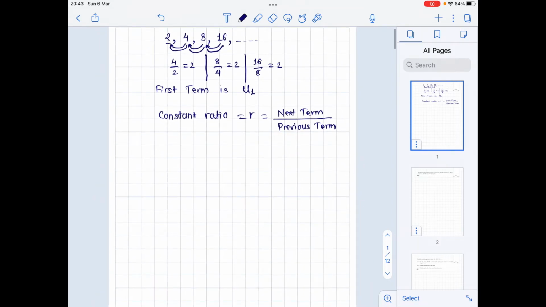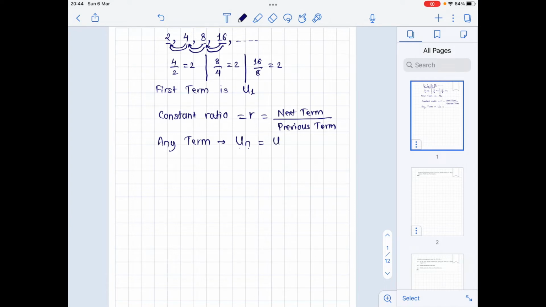Now here I know the first term is 2, second term is 4, third term is 8, fourth term is 16. The ratio is simple because I know the table of 2. But in case I ask you in the same sequence to find the 100th term or something very long, it is again a time consuming process to write down all the terms up to the 100th term. So to find any term in a geometric sequence, it is denoted by un. U stands for term, n stands for which number of term you are taking. If I say 100th term, your n should be 100.